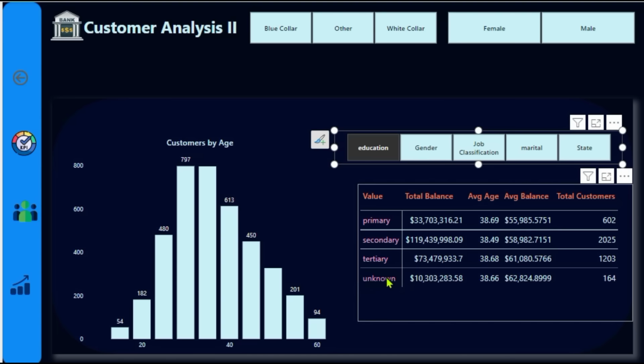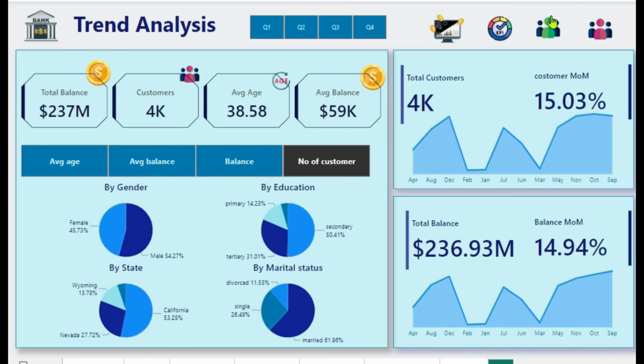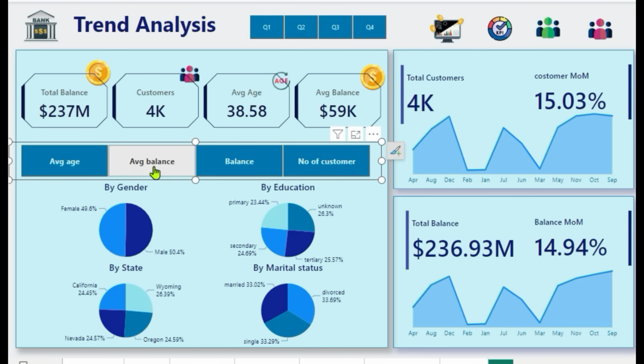Now if you want to move further to the trend analysis page, just press Ctrl and click this button. It will open our trend analysis page. Here I have used the latest Power BI card visual, which is a latest feature of Power BI. Then I also created some dynamic measures as a slicer to filter our data. So if you click on any measure, here you can see that our data is changing. Alright, then again I have used some time intelligence measures for calculating the month-over-month change for customer and balance, and also created again the buttons to navigate back to our pages.